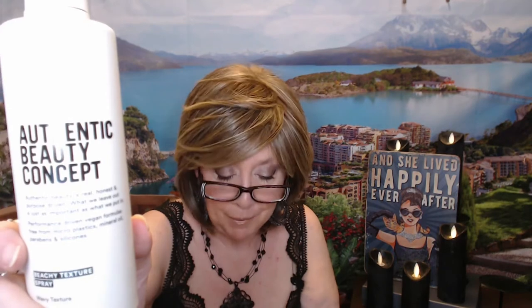The next item is a full-size product with a value of $20. This is from Authentic Beauty Concept and it's a Beachy Texturizing Spray for your hair. Whether you're creating a laid-back summer beachy wave or an on-trend braided updo, texture is the key. Shake up this lightweight, non-crunchy spray and spritz through your roots and lengths before blow drying or styling. Its organic sugar and sea salt ingredients will give your hair volume, shape, and better grip.